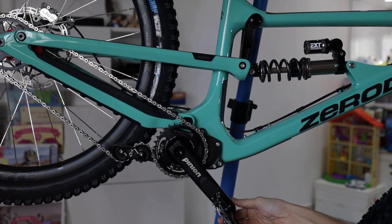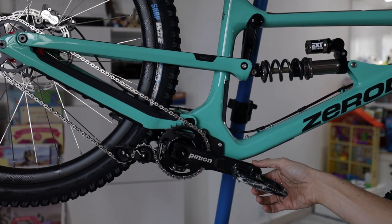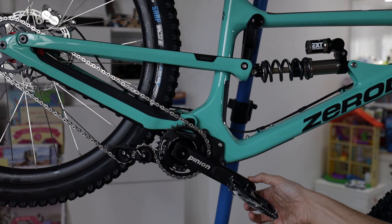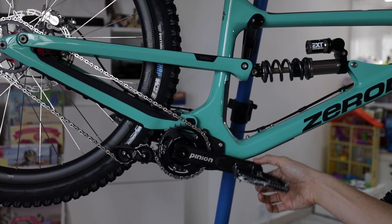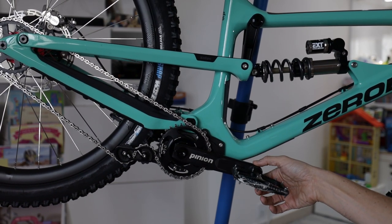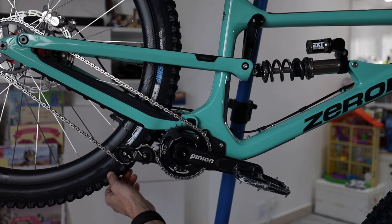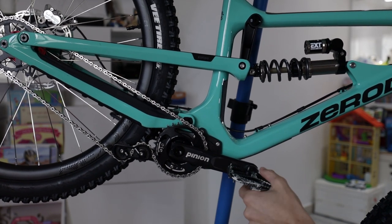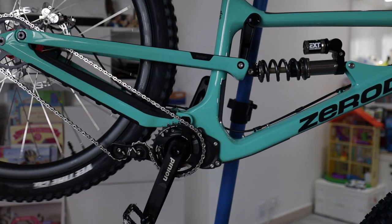Or if you're climbing up a steep technical section and you do that ratcheting crank to get you up that last section, that's when it becomes a little bit of a disadvantage. If you're trying to do that ratchet crank, that's when I find the gearbox a disadvantage. You can't really ratchet crank up those steep techie sections. You kind of have to keep the pedals turning on a gearbox to get it to climb.